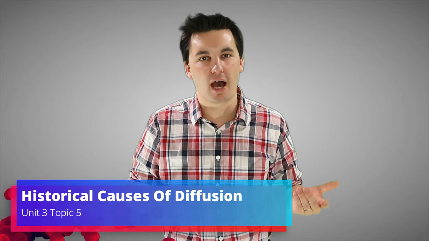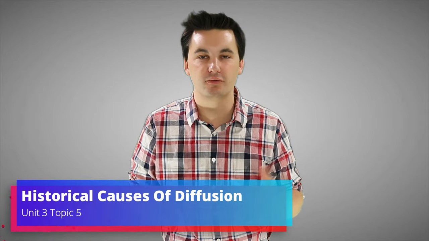Today though, we're talking about Unit 3, Topic 5. We're looking at historical causes of diffusion. Now we know that diffusion happens in a bunch of different ways, and we know that diffusion changes our very fabric of society. It introduces us to new cultures, languages, ideas, goods and services, religions and much more. Today we're going to be looking at how history, historical events have actually caused diffusion and how that's impacted our society.